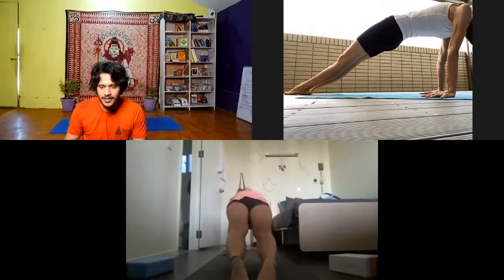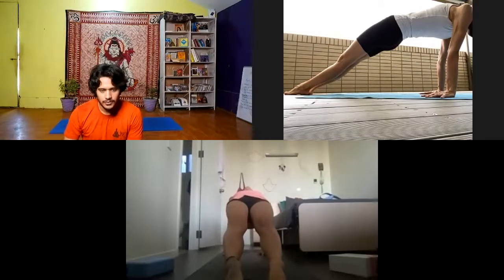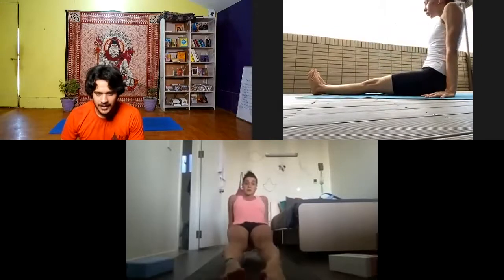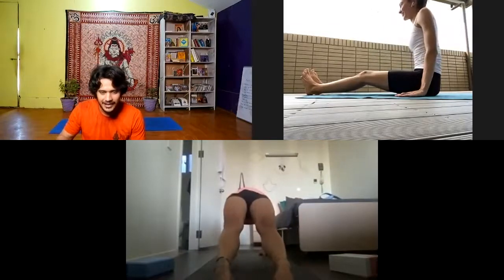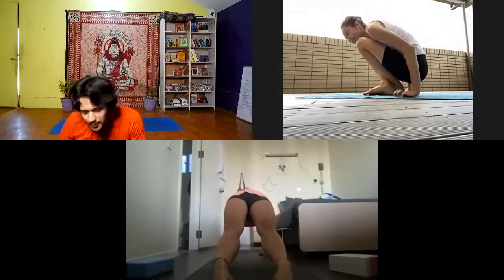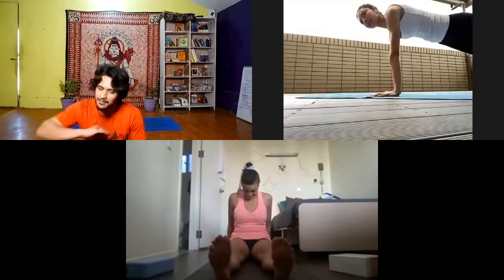Look back. Try to touch your feet, hold 5. Very good, guys. 4, 3, 2, and 1. Exhale, hips down. Again, inhale, lift your hips up, body up. Like this is not possible anymore. For Purvottanasana, you have to lift. Oh my god.